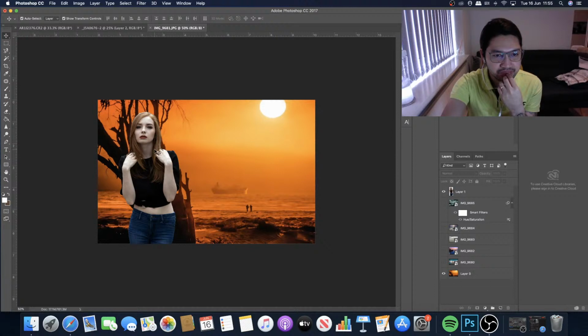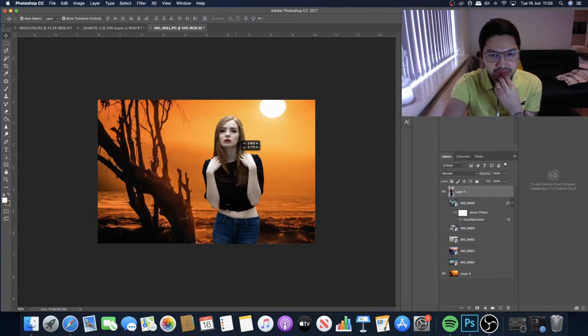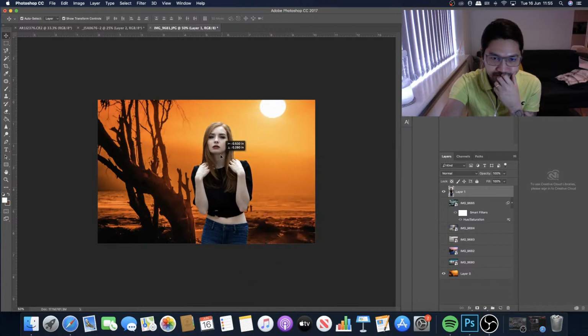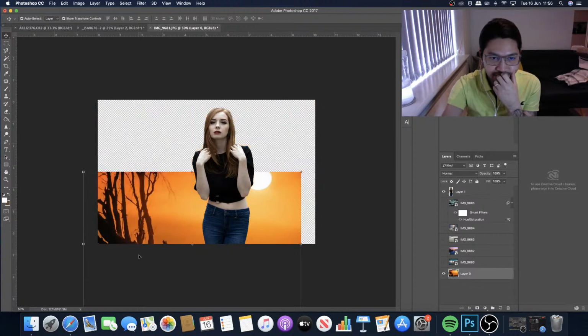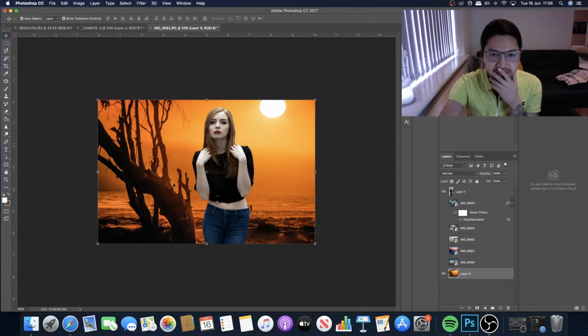This one. Will this work, guys? I think she's too small. Something like that, and then you're just gonna crop this one somewhere here. What do you think, guys?